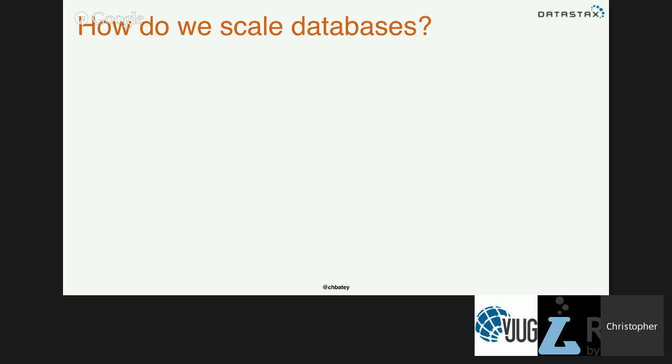So if you fall into any of these categories, then how are we actually going to run our database? How are we actually going to scale our database? Now, maybe you don't, and there are many use cases out there in the world where a single instance of Postgres or Oracle or MySQL is still going to be your best bet. But let's say we do need to scale.